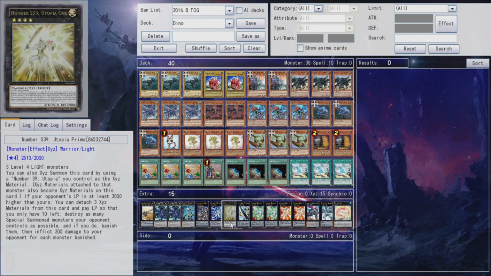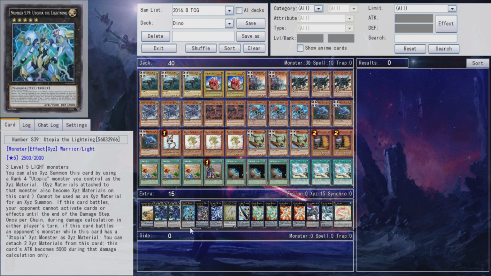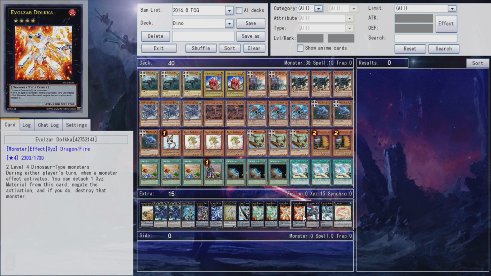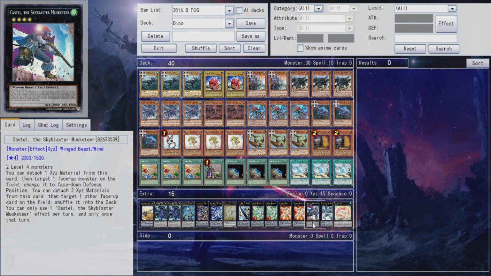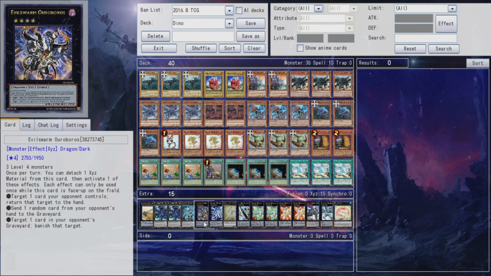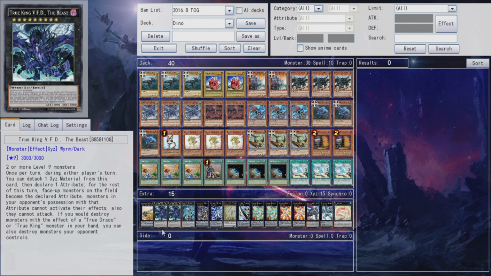I also run the Utopia Brigade for Lightning. It's just kind of a generic rank 4 staple. Bahamut and a Tree Toad, because you can make it, like I said, with Megalo Smasher. Other generic rank 4s, Castel, Daigusto, because both of his effects apply in this deck. You can draw, or you can special summon a normal monster. Ouroboros I don't make as much, but he's in there just because he's a pretty good card. I could swap him out for something else.